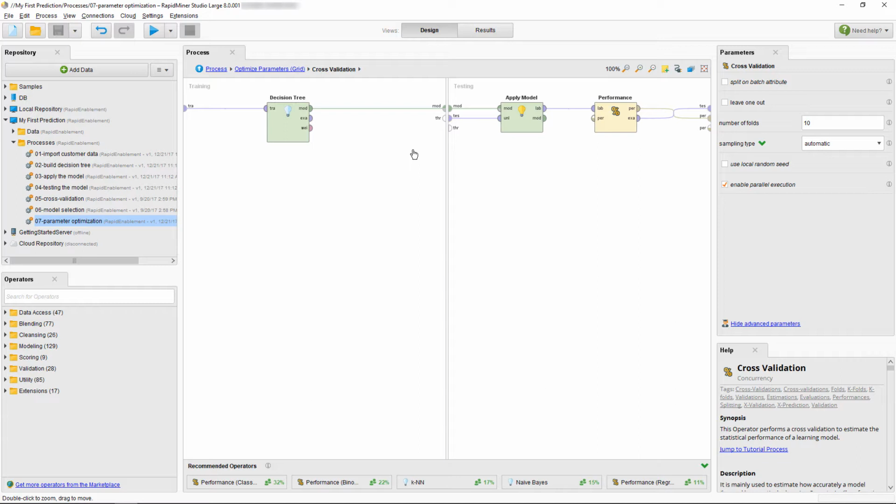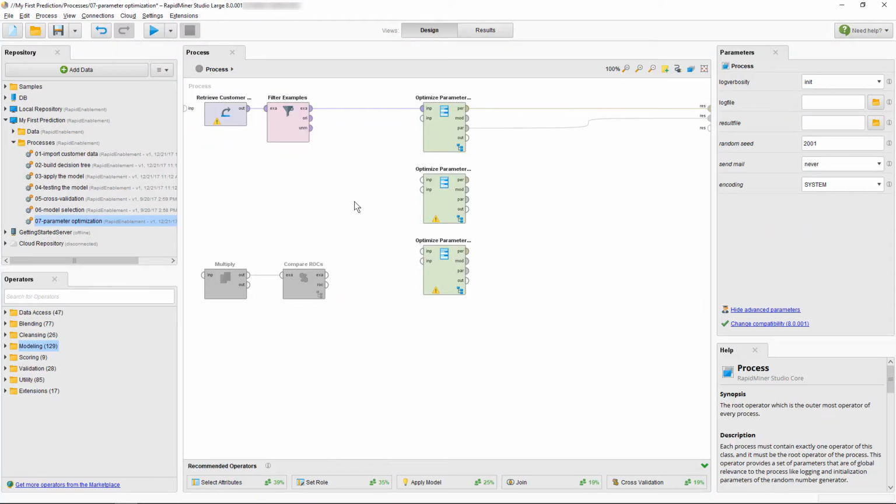the algorithms we're testing. So, a much smarter approach would be to leave this one as is and use copies to create one parameter optimization with a random forest and a rule induction. Through the magic of video editing, we will jump right to the end of this copy and pasting.